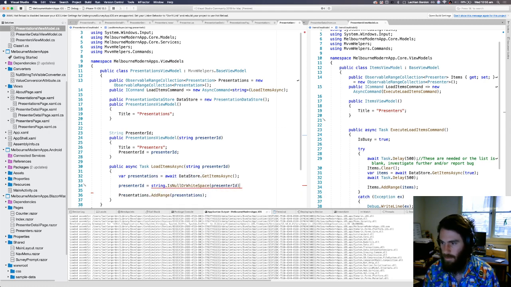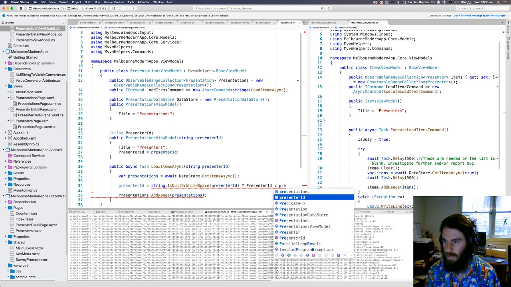This one. So if there's nothing there, get my big one field. If it's null, get that one. Else, get that one.